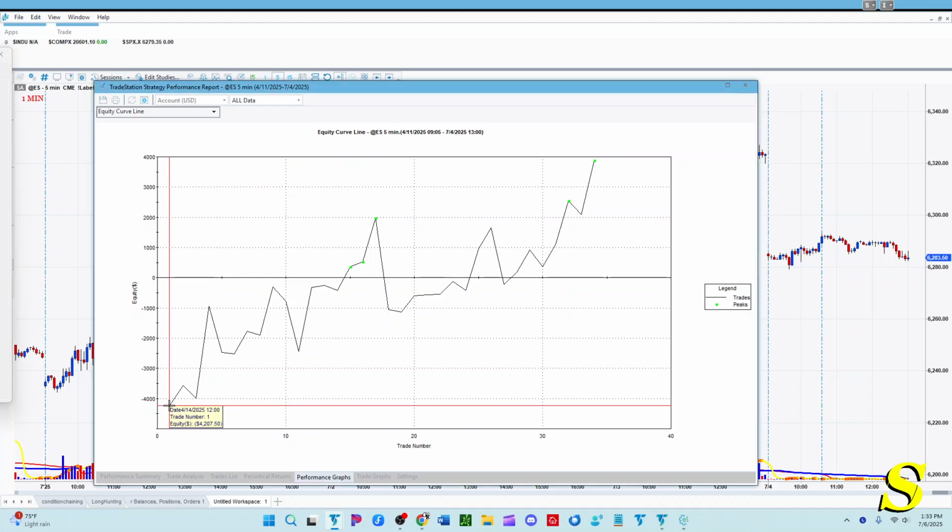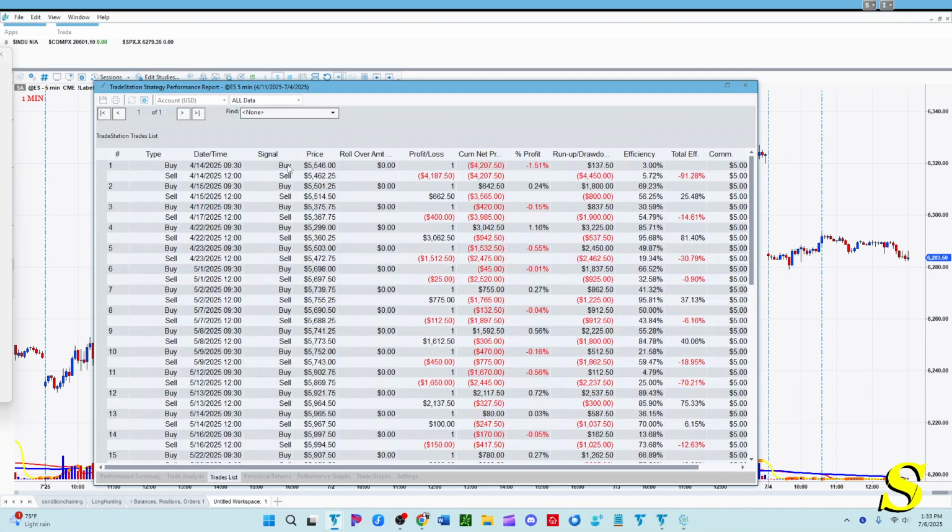How do you start down with your first trade a loss of $4,000? That must have been one of those days where the market was really crazy, where it was a humdinger, the volatility. So let's see. Must have been a super sell-off day. And wherever the open was, it just dropped, slam off. Let's see, if we go to trades list, the first trade was a negative $4,000.